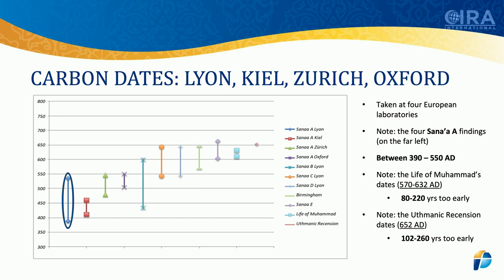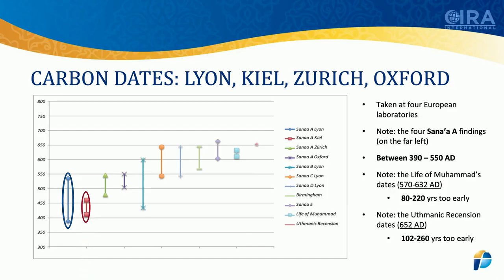When they went to Germany and asked the same, and took parts of the fragment, that same area, in other words, the same page, and they did the carbon dating in Kiel in Germany, it went from 433 to about 460. That's completely different. Are you seeing that? Yes.